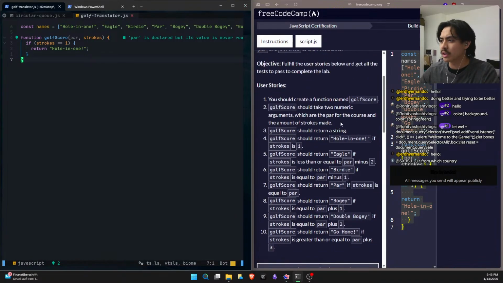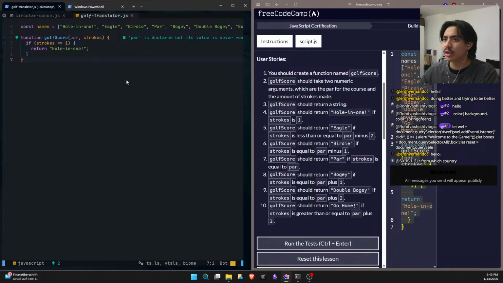You should create a function named golf score. Golf score should take two numeric arguments, which are the par and the amount of strokes made. Golf score should return a string. Should return hole in one if stroke is equal to 1. Let's just do that.